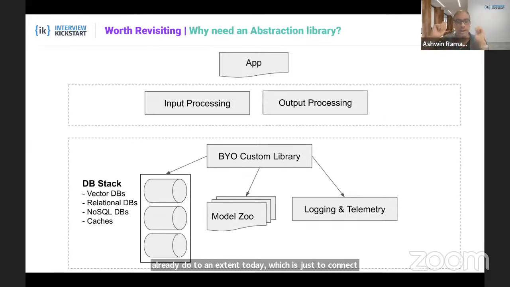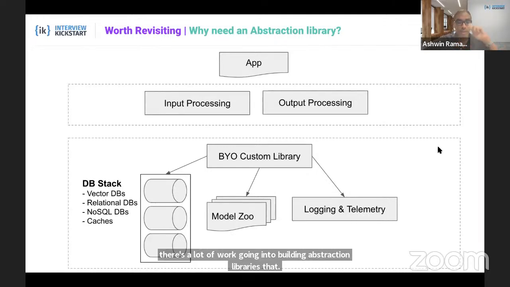And doing all that error handling and management and all the CRUD operations, then implementing APIs for each of these models, making sure that you're passing in all of the information to them, getting the response back, and then implementing your logging and telemetry, right? So just a lot of code goes into orchestrating this entire layer. And that's why abstraction libraries are important, and why there's a lot of work going into building them.